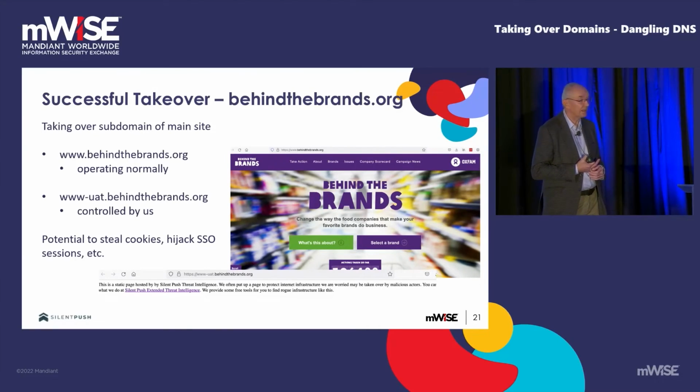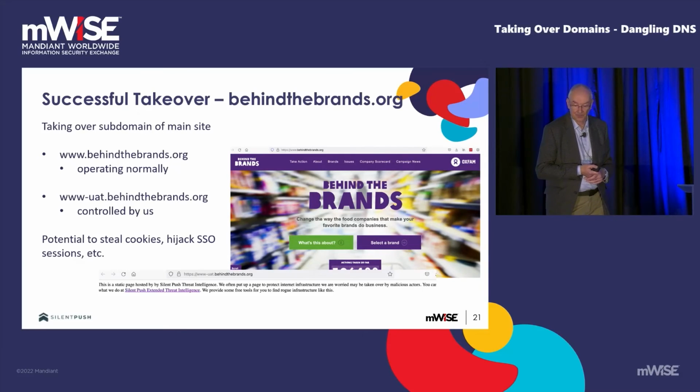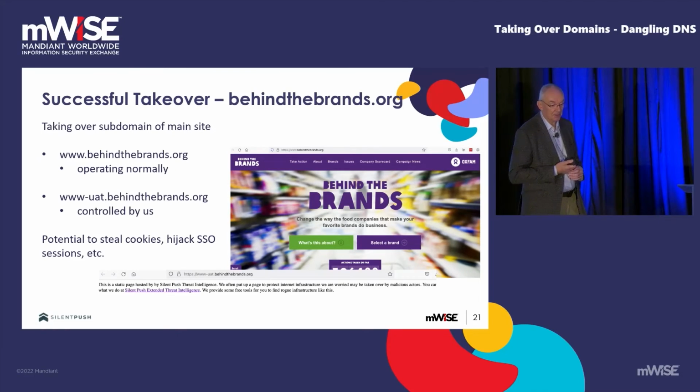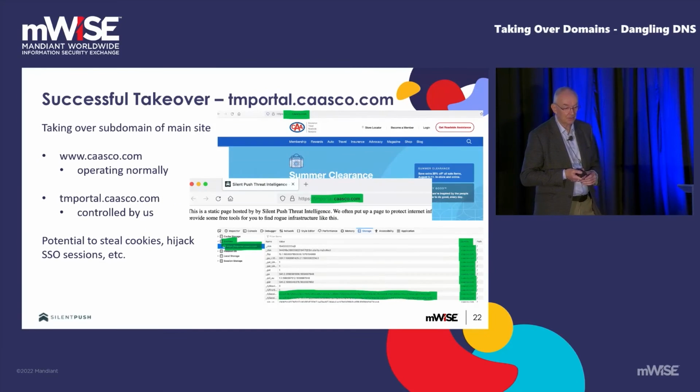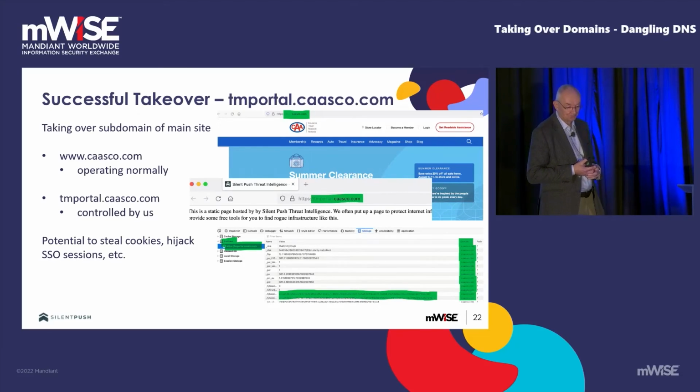So now we're into something that has more potential to be actually dangerous, because now we're inside the domain scope in a fully functioning domain. The way this works is that, as we saw from the previous list, we have the host name pointing to us, but the main website is a fully valid one. There's no problem with that. But we can now see that down the bottom, our holding page is a subdomain inside that scope.